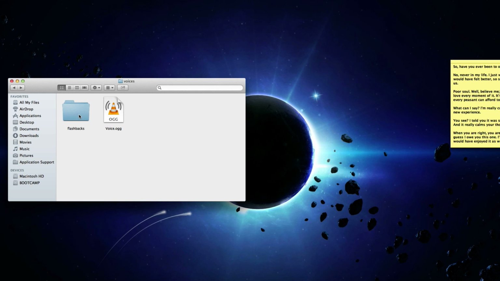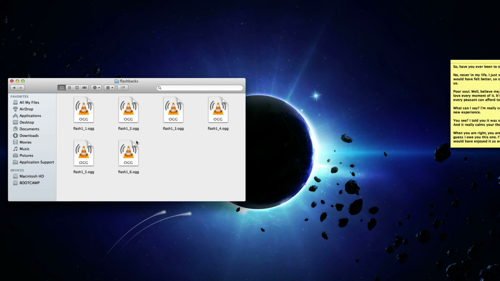So you're going to have to place all of these files in a custom folder somewhere. If you're going to make a full conversion mod, you're going to have to define the folders a little bit more, but for a custom story it doesn't really matter. Just make a folder. I called it Flashbacks, and here I have the files.